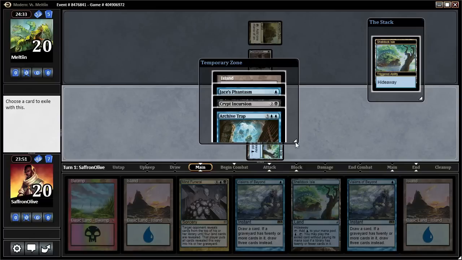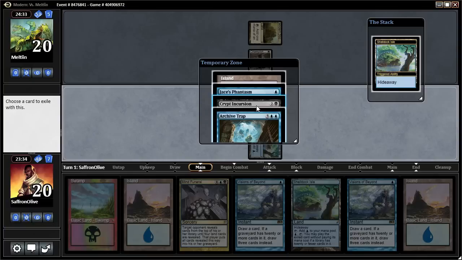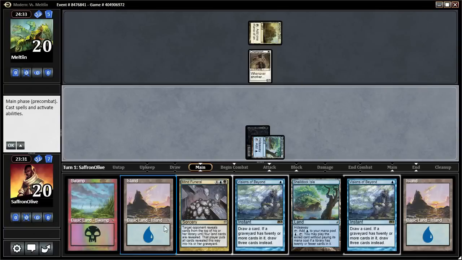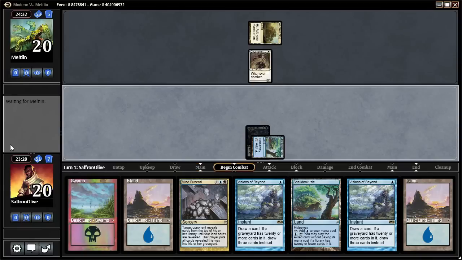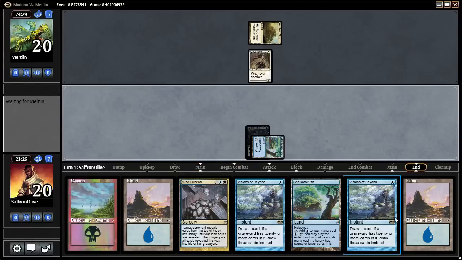So our options are Archive Trap, which is good mill, Crypt Incursion, which might be life-saving when we get to it, because it exiles all creatures from a graveyard and gains... is it 2 life for each creature? 3 life for each creature. So I think we got to put Crypt Incursion there, even though we like Archive Trap. Plus, we do have a copy of Trapmaker's Snare, which lets us get to our 4 Archive Traps.